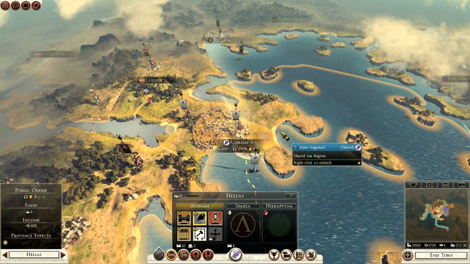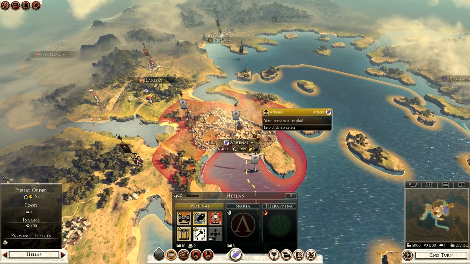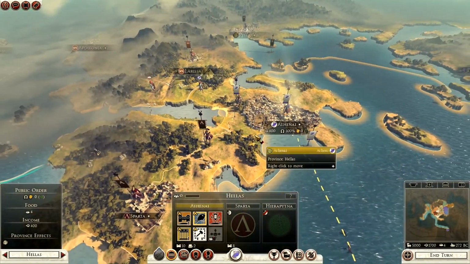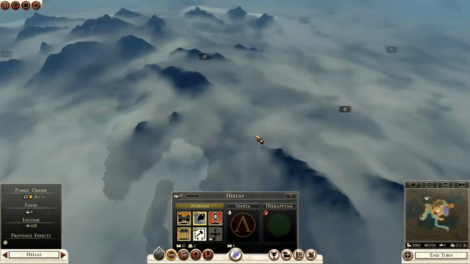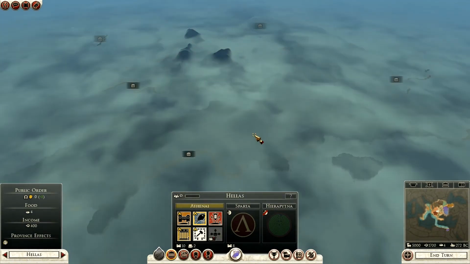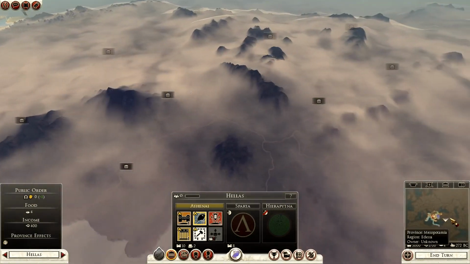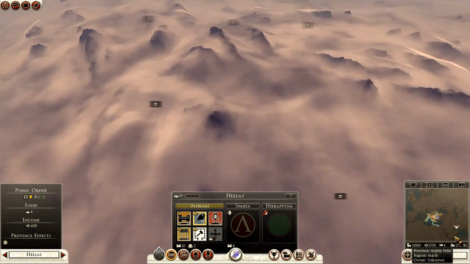I meant to bring you guys a campaign pretty much the first day this came out. It's now been about a week since the release of the game, and I just, one, haven't had that much time to really play the game, and two, wanted to get a little bit better at it and learn it more before I jumped into a campaign, because as you can see, this campaign map is absolutely massive. We're up here by Britain, going down into Spain, and down this way you've got a ton of land. You can see when I zoom out on the mini map, the campaign map is ridiculously large.